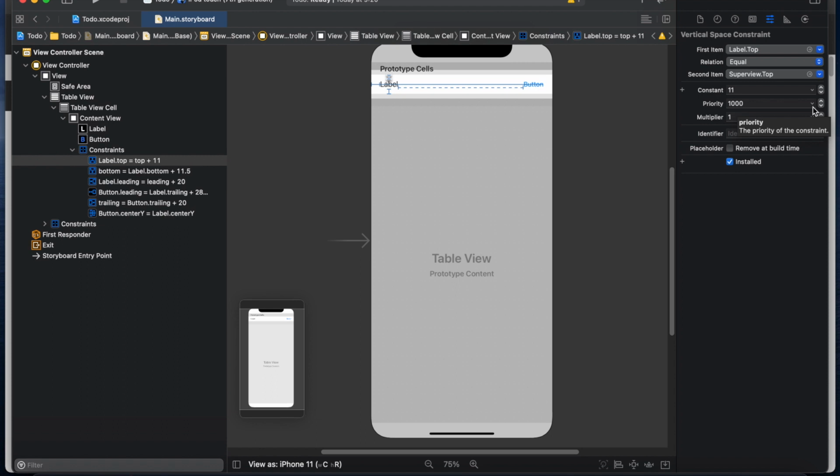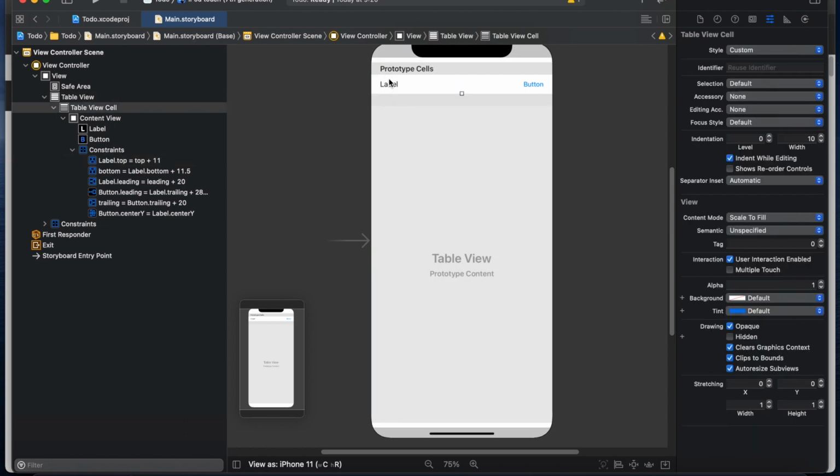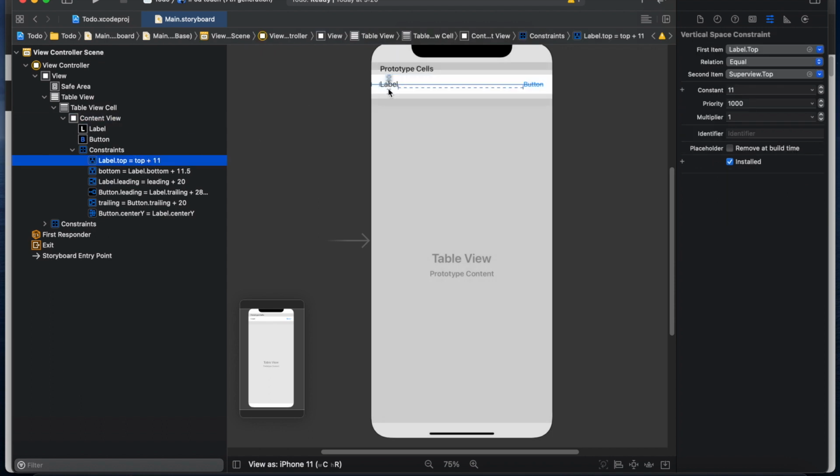And I think that's the reason that sometimes I used to get a warning, and that is because this priority is fixed to high priority, especially this top and bottom one. So if we make this a lower priority, then when we delete the row, we shouldn't get any constraint warning.